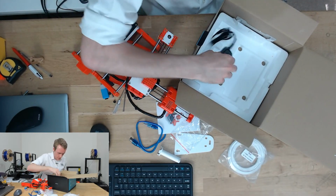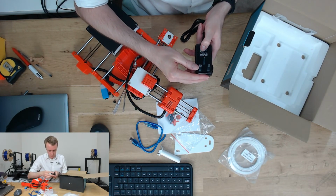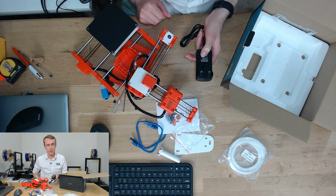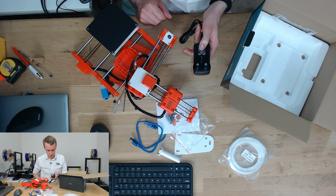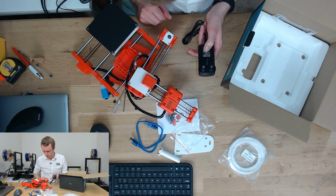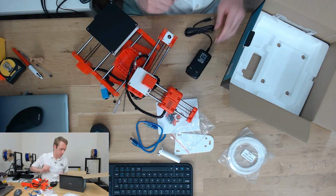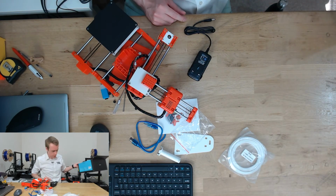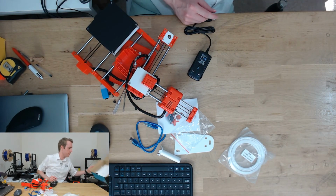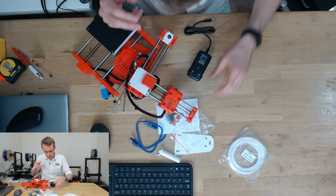And this is the power supply. Wow. 12 volts, 2.5 amps. 40 watts-ish? No, 30. Yeah, 30 watts. Wow. How do they manage to do all this with 30 watts? That's right, isn't it? I can't do maths when it's on a live stream, so. 2.5 times 12. 24 and 6. 30 watts, yeah. Well, so that's everything now in the box. Job done. It looks like this should be fairly easy to put together.